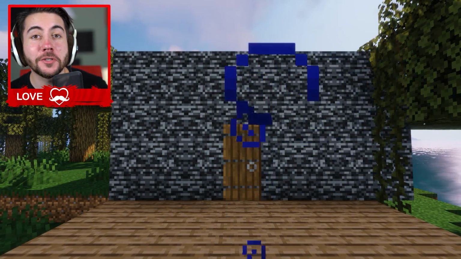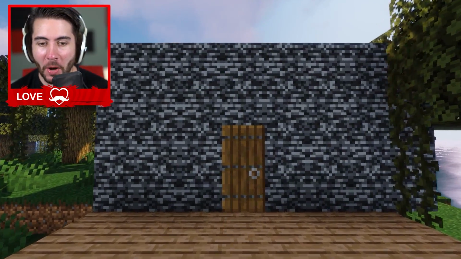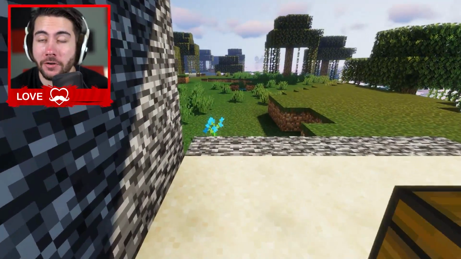All right, here's the entrance to our tomb. This is how I hope to be buried one day. So you walk on inside, got that chest, just don't touch it and you're through onto the next stage.